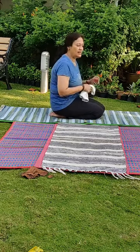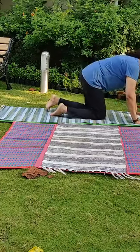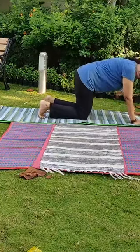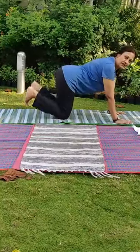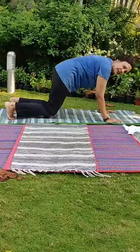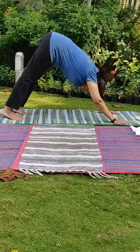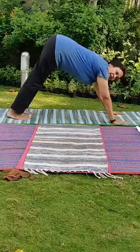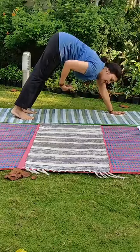Okay, so move to the other. Come back to the cat. Inhale. Curl your feet, and from here we go to the downward dog. Exhaling, come up. This is a nice inverted V. The hips are pointed upwards. Try to bring your body towards your feet.